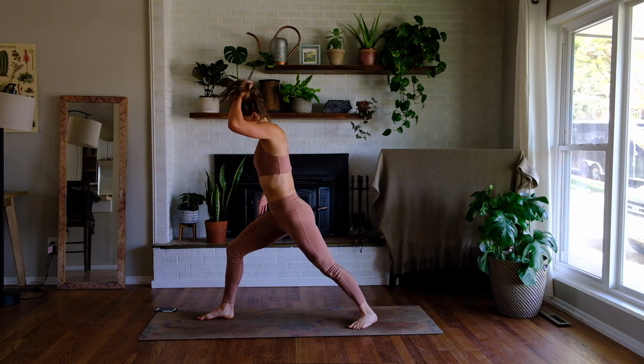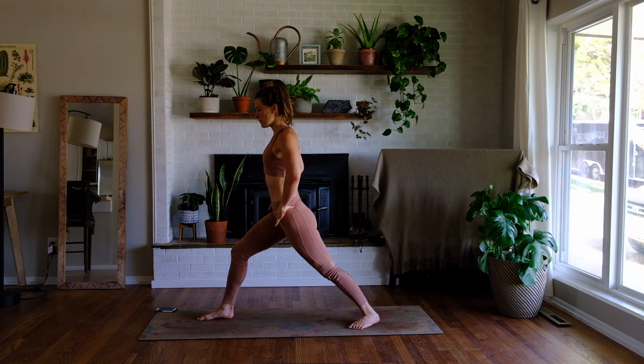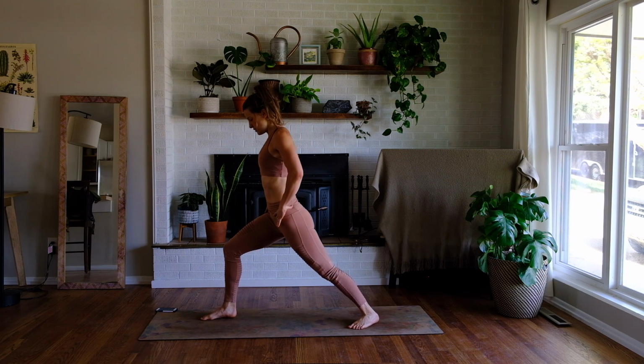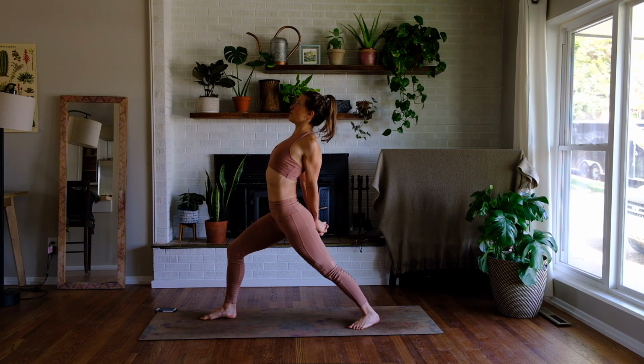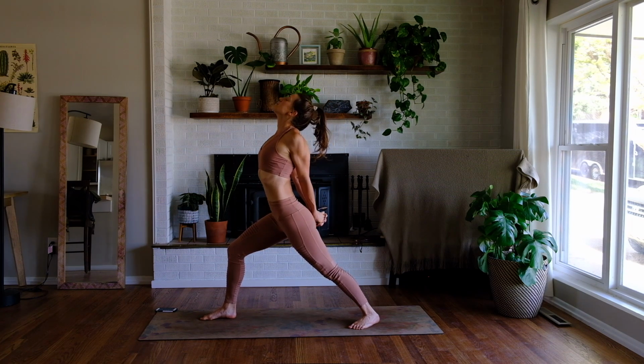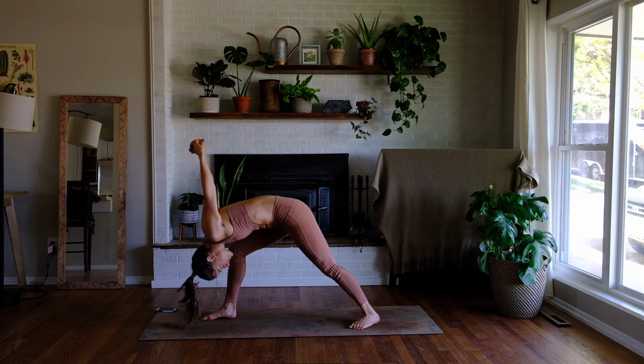So toes, back toes are at a 45-degree angle. Roll your right hip back, left hip forward. Sink into your right knee into that lunge. Hands behind your back. Inhale, reach your heart to the sky. Exhale, forward fold. Just 3 this time.